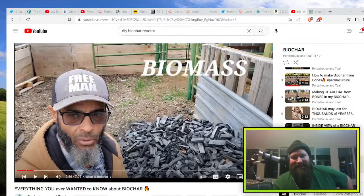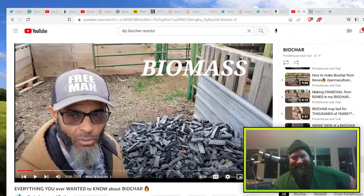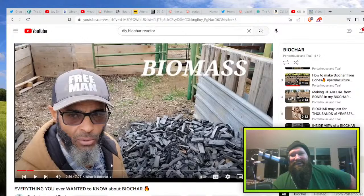Neighbors' cats and child molesters work as ingredients. Yeah. Anything that was living, supposedly you can turn into biochar. So, yeah. I don't know, I guess it would be convenient for all the child molesters after they were put through the wood chipper. They'd be in nice sized chunks.